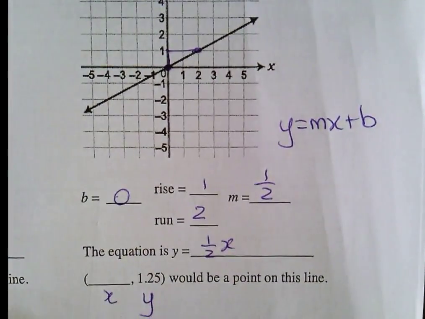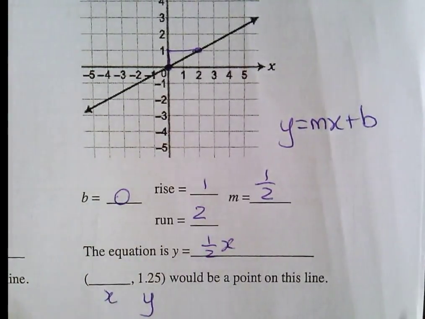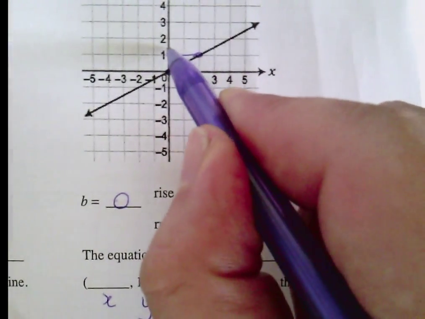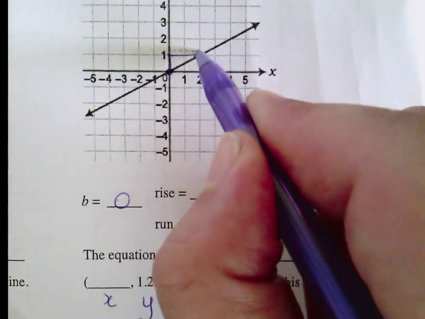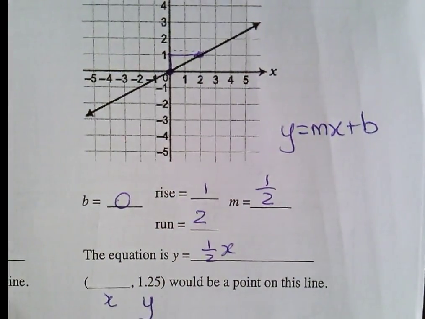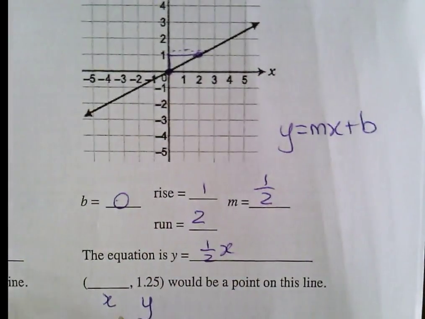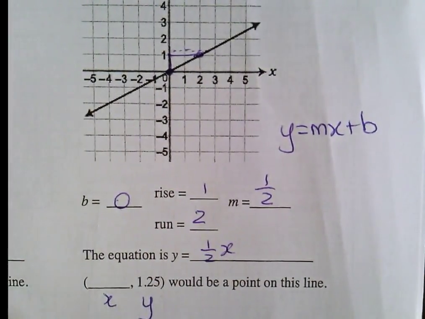Now, this is down here. X is... So girls, isn't the y value... To get the y value, you halve the x value. Well, if y is 1.25, which is here, that's right. If y is 1.25, which is here, what do you think x is going to be? All right.